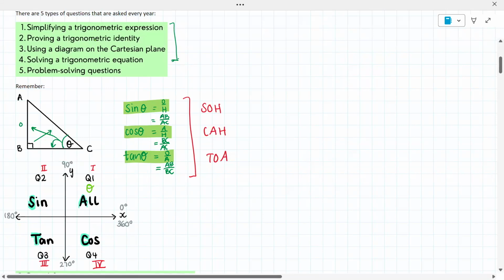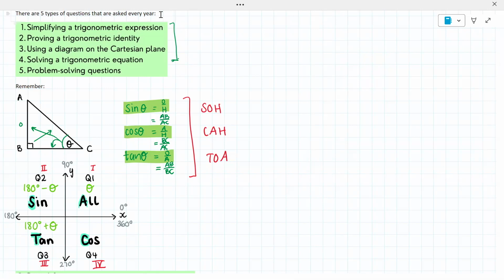When we start moving into quadrants 2, 3, and 4, we start being able to apply reduction formula. So in quadrant 2, only sine ratios are positive, and this is where the reduction formula of 180 minus theta exists, because it's greater than 90 but less than 180. Quadrant 3 is now where all your tan ratios are positive. This is now the reduction formula 180 plus theta. And then when we move into quadrant 4, this is where only cos is positive, and this is a reduction of 360 minus theta. So those in green that I put there are your reductions.